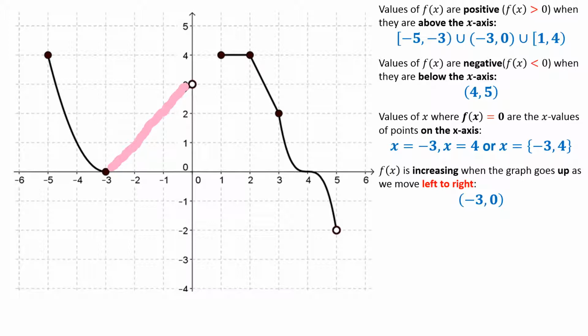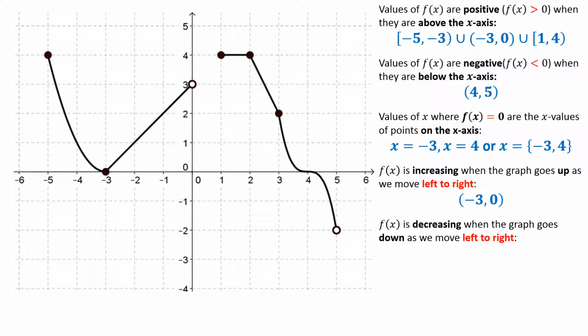Now I'm going to make a comment here about notation for increasing and decreasing and some other things. On one hand, we can say that the graph is neither increasing nor decreasing at x equals -3, and that's why I don't include it. Depending on how you want to define increasing, you might see that point included. I think for simplicity, it's easiest just to use open intervals, in other words, using the round brackets only for intervals of increase, decrease, and so on.